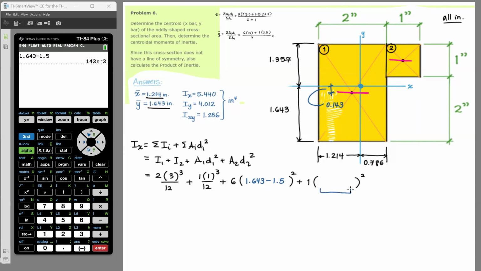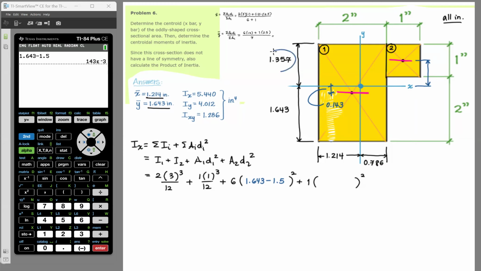Right, now we move along to this second distance. So that's D2. D2, we have to square it. And distance 2 measures between these two parallel axes. These two parallel axes, okay, so the parallel axis of the component and the overall axis, which is the one that we actually want to solve. Okay, how are we going to figure that one out?